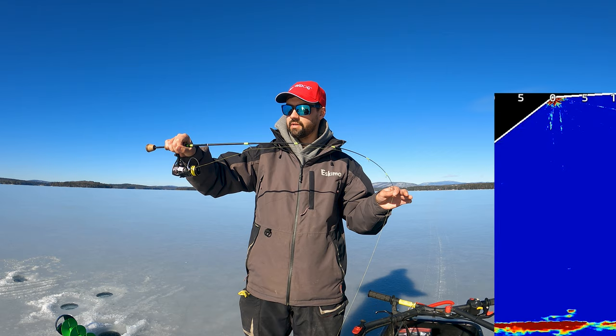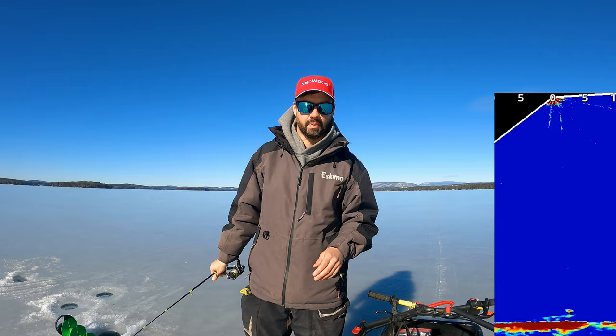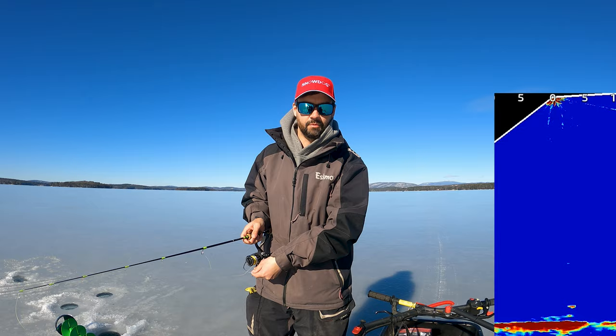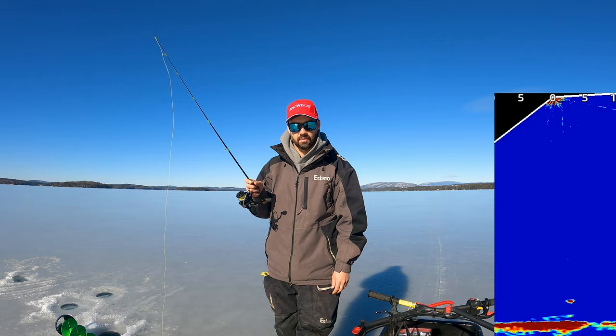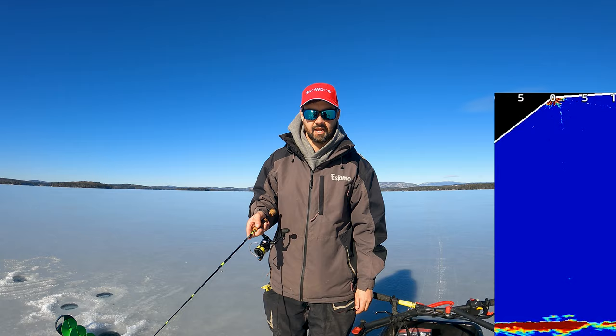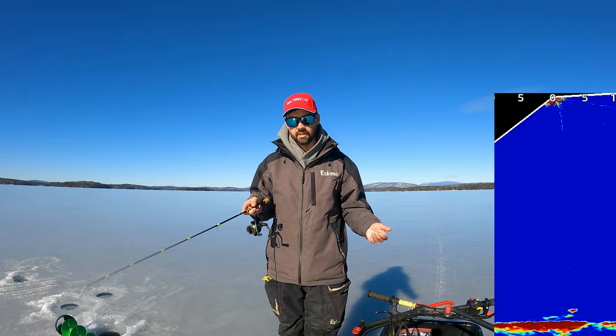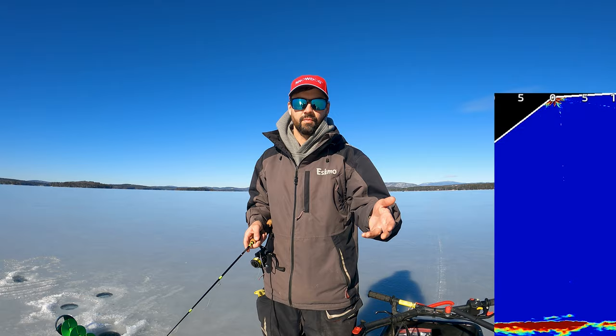This rod has about 70% backbone and the rest is tip. That tip allows us to be sensitive when we're pounding the jig in the mud. I'll reel up my jig — that little tiny dot right there is my jig, a tiny tube jig. I'm going to lower it right down there and that tube is going like this. It's a small tube so it's not flying a bunch. One method is just tapping it on bottom — reel up, let it sink down. Right now I'm using a Lowrance LiveScope XR, but you don't need that — you can use a normal Vexilar, Humminbird, or Garmin Striker.